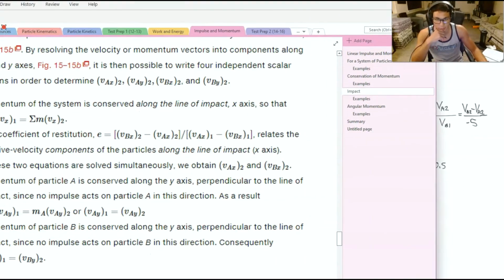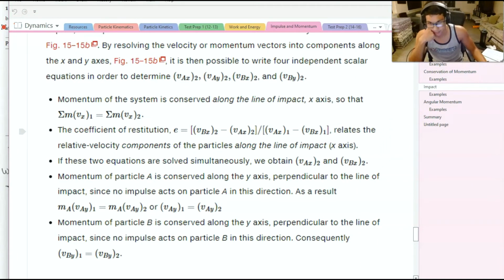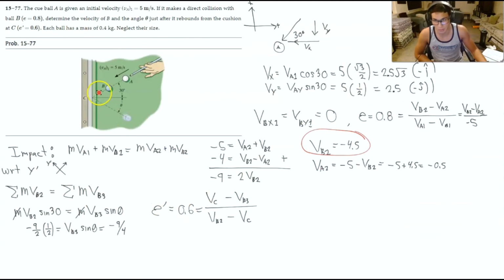Okay, and here I want to make a note to read this to you guys. So we see that if we use this coefficient of restitution, it relates the relative velocity components along the line of impact, right? So that's kind of the important thing to say. And for us, the line of impact is not always going to be the x-axis, right? So I'm going to draw the collision for this, B hitting C. So I'll draw it up here. So C, then B is going to hit it, right? So that's the collision, right?